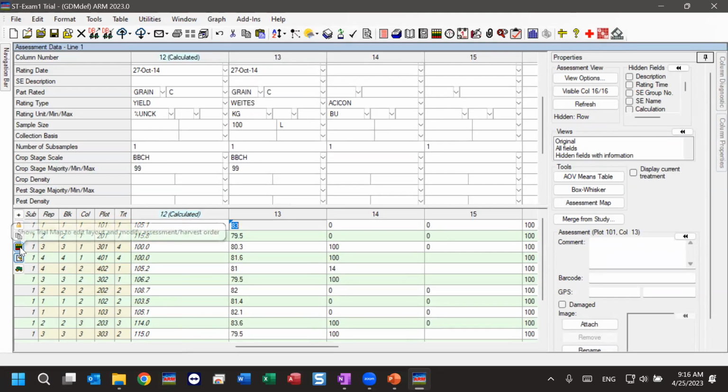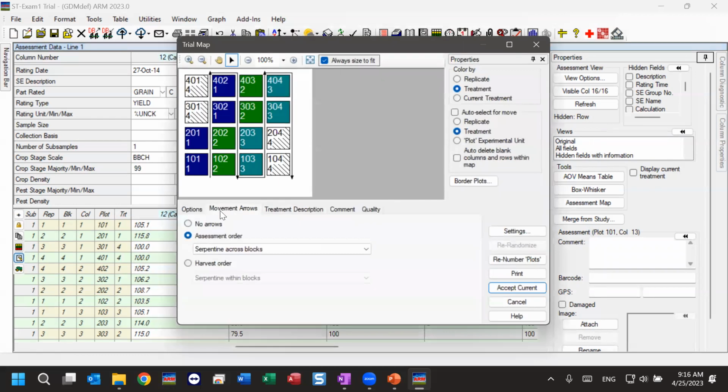So just one more time here, that's on that trial map. It's the movement arrows, and there's actually two different orders. So it's the exact same idea, but just a way to save two different configurations. One, kind of the assumption is that an individual making an assessment might move through the field a little differently than the harvest order, where maybe there's equipment, maybe a combine or something, that's moving through the field naturally, might be a totally different method perhaps, so the order might be different.